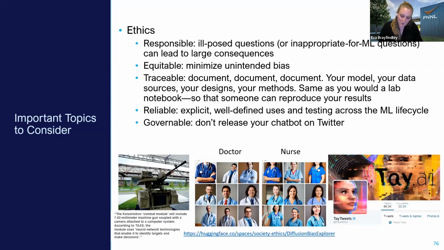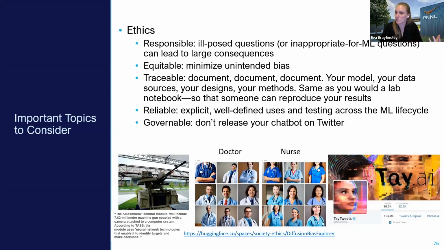If you ask some of the big models in literature to define a doctor, it will show you a male, roughly middle-aged, brown-haired male. If you ask for nurse, it will give you almost exclusively young women. And that is obviously highly biased and problematic if, for example, you're using this machine learning to hire your staff. And so it's incredibly important to understand the bias in your data and understand the bias in your model and work to mitigate that bias.